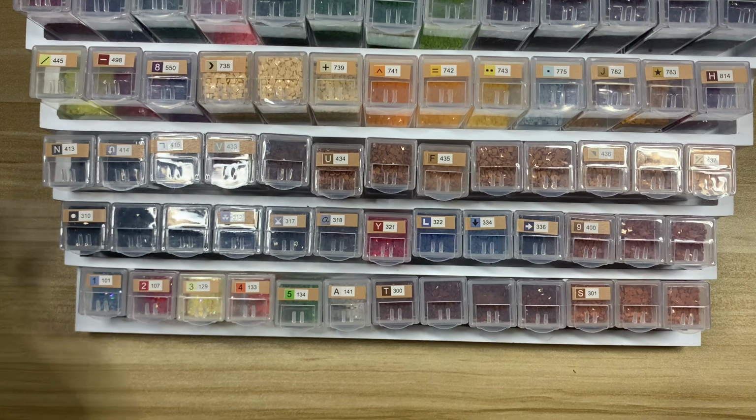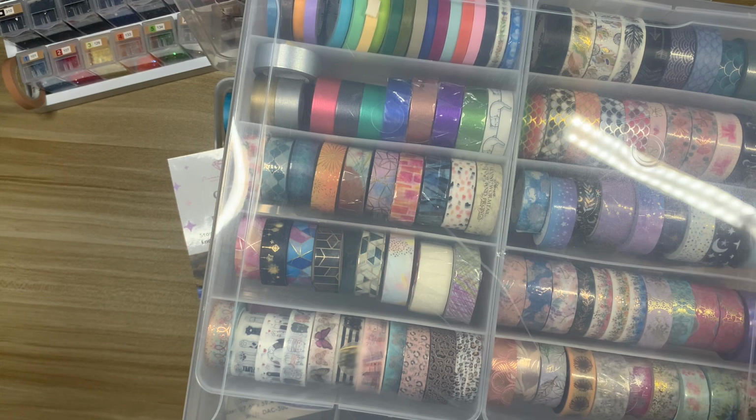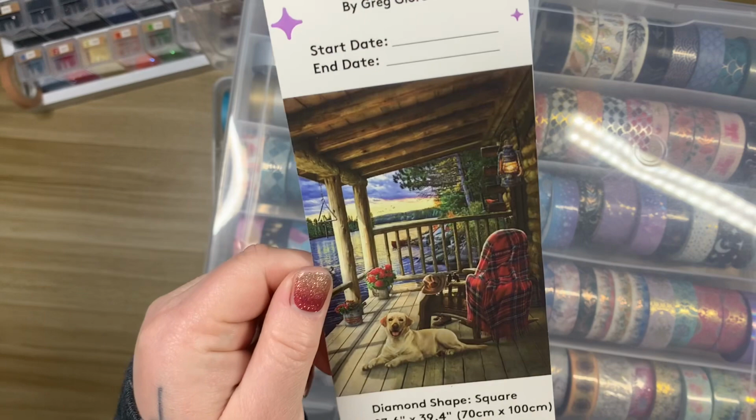All right, I've decided to do accessories tonight because why not? What else do I need to do other than diamond paint? So this part of the video is going to be a little bit choppy because I'm going to have to be moving things in and out of frame. So I have my washi tape containers right now, and then I'll have to pull over my pen cases and my tray cases. Hopefully we're all okay with that. So here is the image that we are looking for washi tape for.